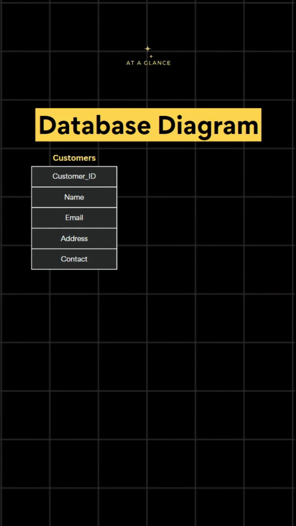So you can see we have the first element that is the customers table, which stores all the information related to each and every customer who visits that particular platform. Here we have total 5 attributes of customers, that is customer ID, name, email, address, and contact. Now, this particular customer table will store the data regarding each and every customer.